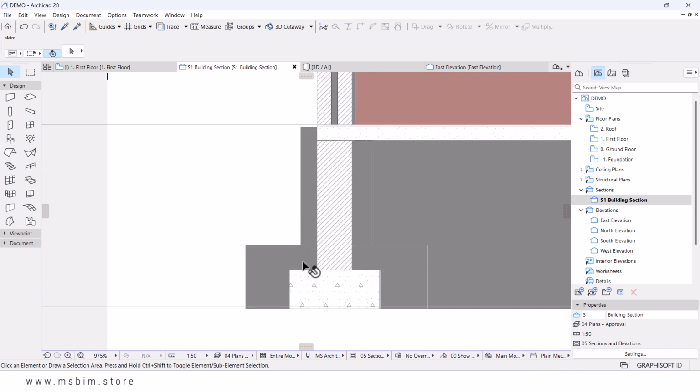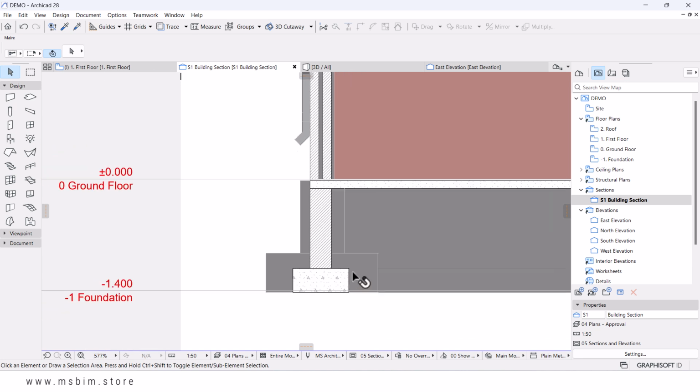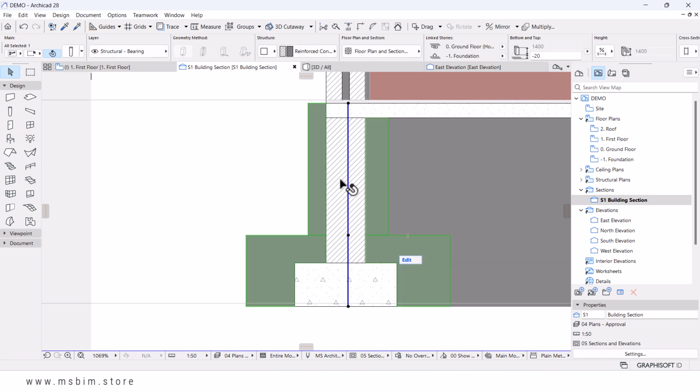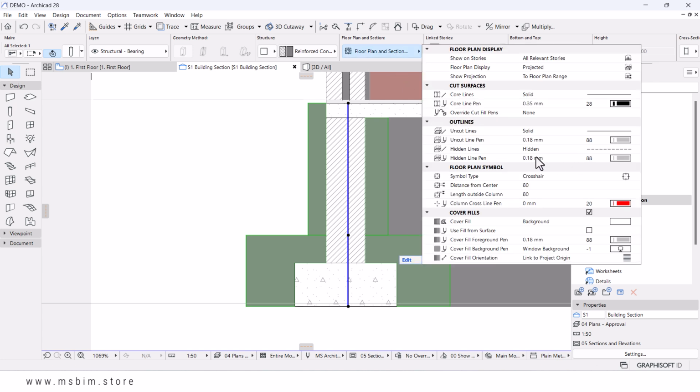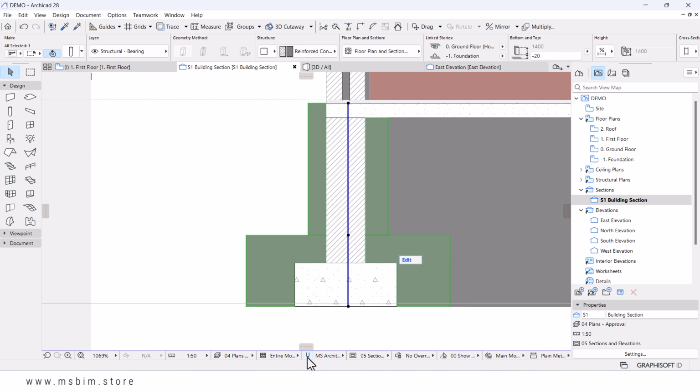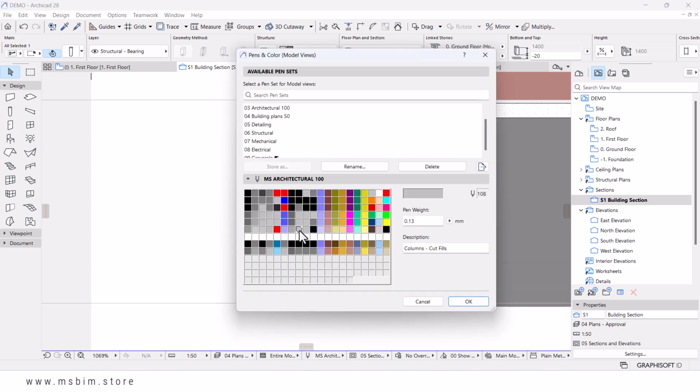Okay, one thing that I need to adjust is the color of the columns. So if I come here, I can identify the uncut pen is pen 88, which is this one. I need to modify it to make it light gray. Pen 88, where is it?